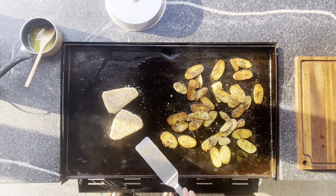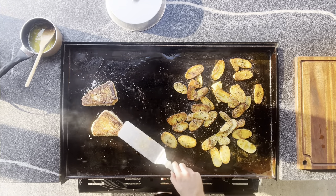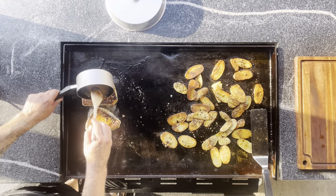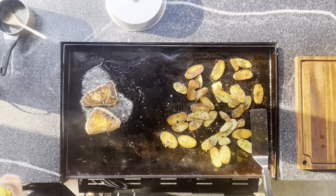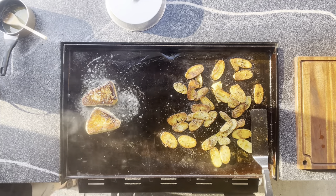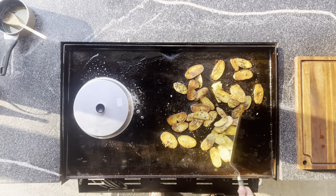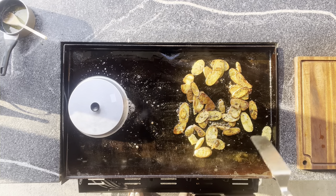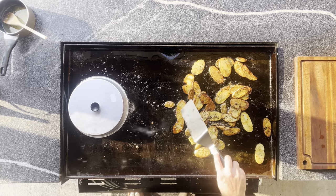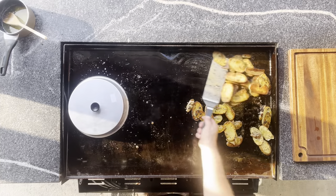Back about 30 seconds later, let's see what we got. Those look pretty okay. Garlic butter basting — spin them with a little bit of lemon. Let them sit like that for a little bit. We'll be right back. We just gave our potatoes a quick flip. They are cooked; we'll see if we can get them to crisp up just a little bit more, and then we can get them on the wire rack.